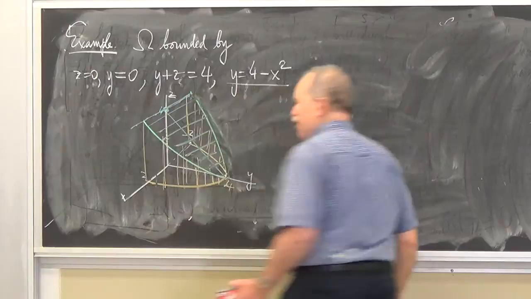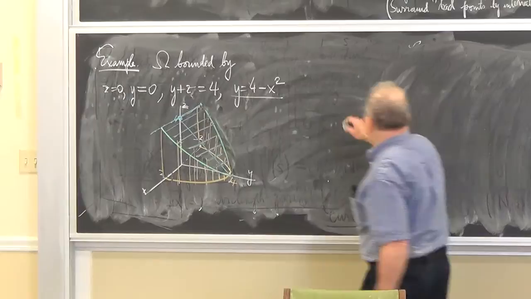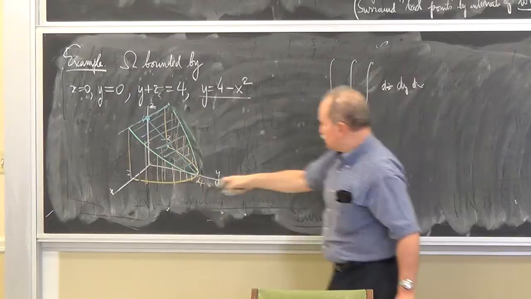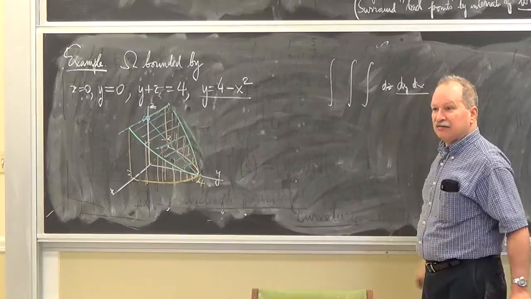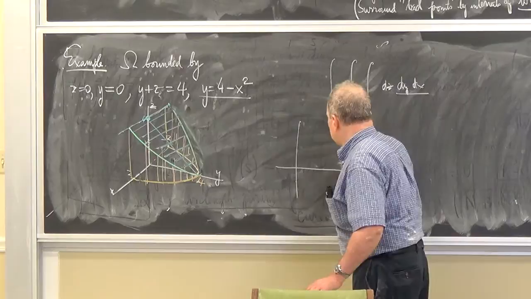All right, so let's try setting it up in different orders. Which way do you think is easiest? Project on x, y. So z on the inside, any particular order you want me to put here? Then dy dx. Again, a good idea because in this region you're getting y as a function of x. Why should z go inside? Because they told me to project onto the xy plane, so that would be the outside. And then for each point in this region of the xy plane, you go up from the bottom to the top. That looks pretty natural.